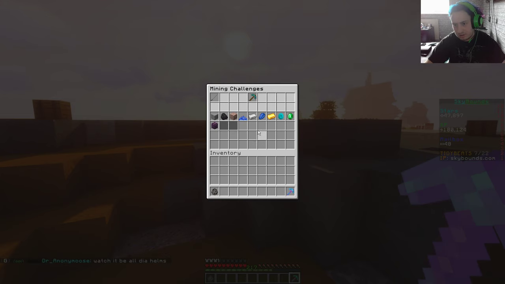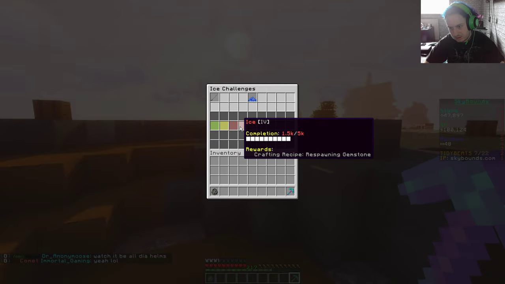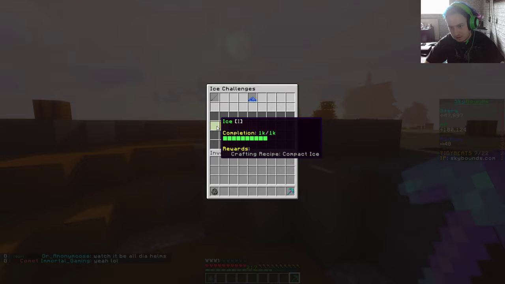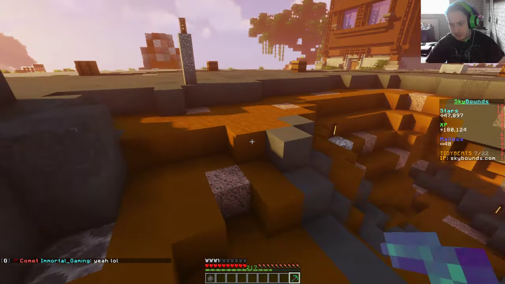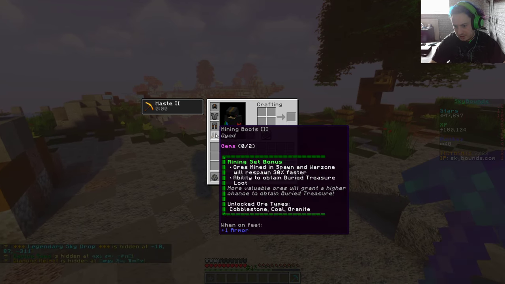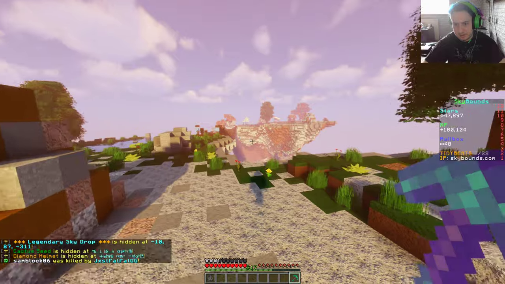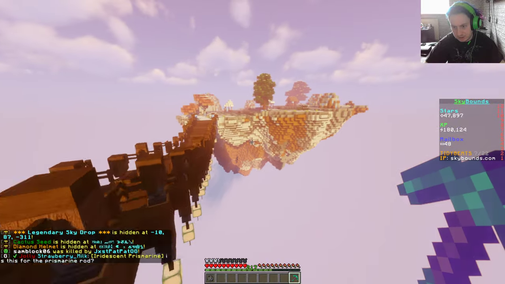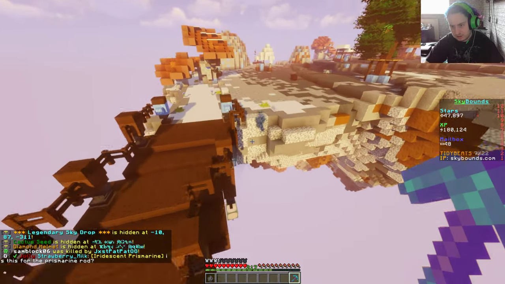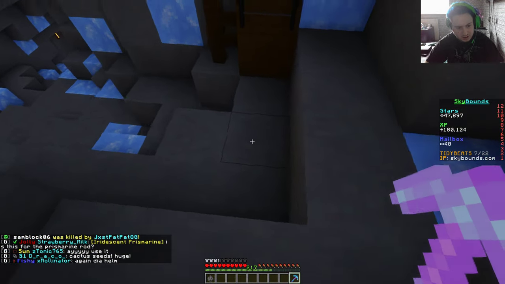Challenges. Ice. Compact ice. Trophy. Alright, guys, well, let's do some ice. Because actually, don't I still need to upgrade this or is this the first yet? No, actually, I think the next one could be granite. Ice, yeah, it's granite ice. Yeah, next one, guys, is ice. Hopefully.